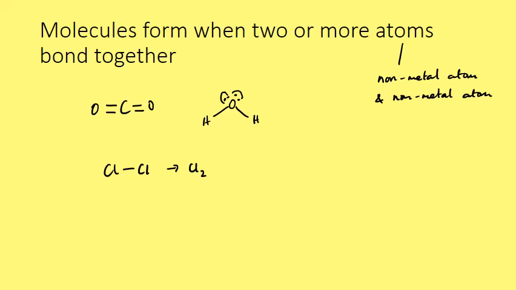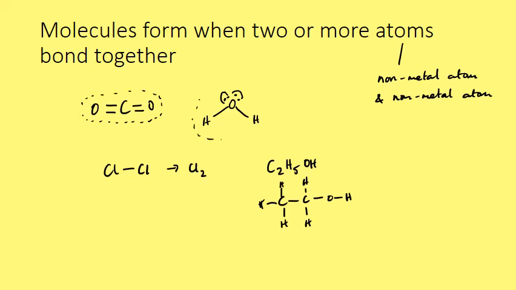Of course molecules can also be slightly bigger than this, in fact a lot bigger in some cases. For example ethanol, C2H5OH. Ethanol is a molecule, and I'll just draw that out for you quickly. We've got two carbons, and this carbon would be surrounded by three hydrogens. This carbon would be surrounded by another couple of hydrogens, and we would have the OH alcohol group on the end there, each of those straight lines being a covalent bond. Because all of these molecules are discrete, they're not bonded to anything else, just bonded to themselves, that's why we call them simple molecules as opposed to macromolecules.